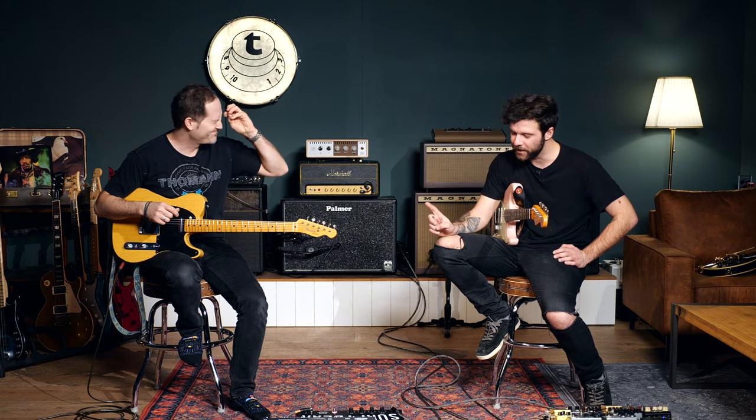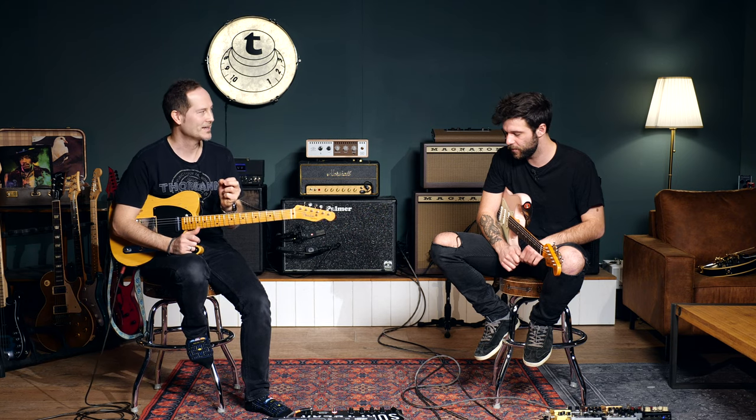So subtle, but so... Exactly. To me, that's the one trait of a really good spring reverb. It's going to sound massive, but not be in your way, whatever you play. It's not artificial in any way. And that's, I think, what's really hard to emulate in pedals.